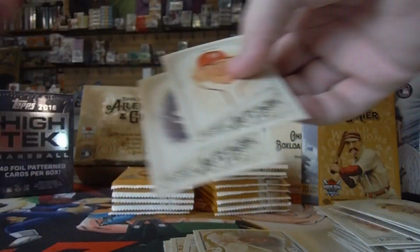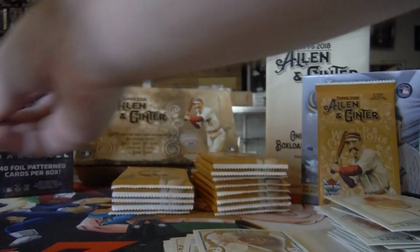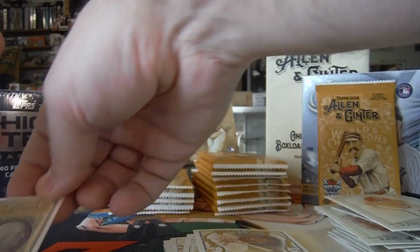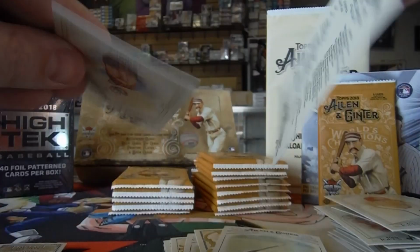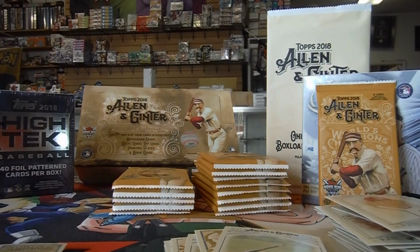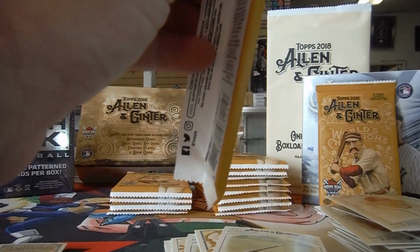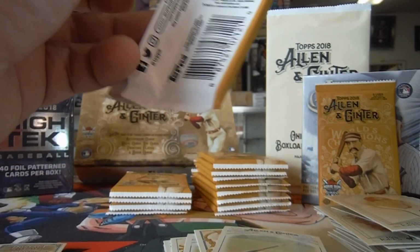Turner. Oh, the Bomb Cyclone. That one's cool. There's Singh. Oh, and we got the postage stamp for Benjamin Franklin. Check that out. Fungo Bat, Andre Dawson, and Zorbist. So those will both go to our Cubs fans in the back. Oh, there's some up here on the counter. I looked at them the other day.